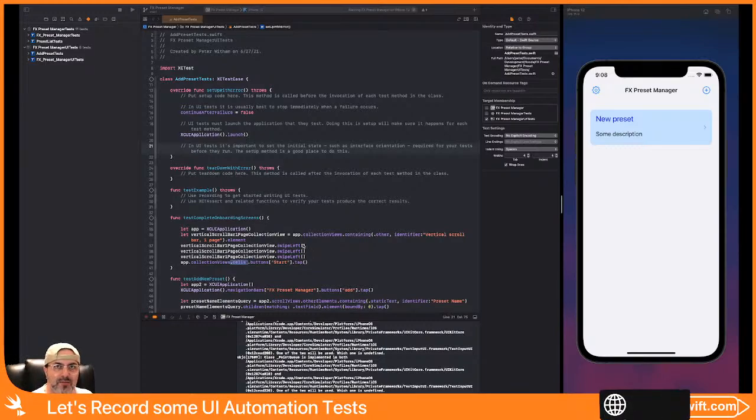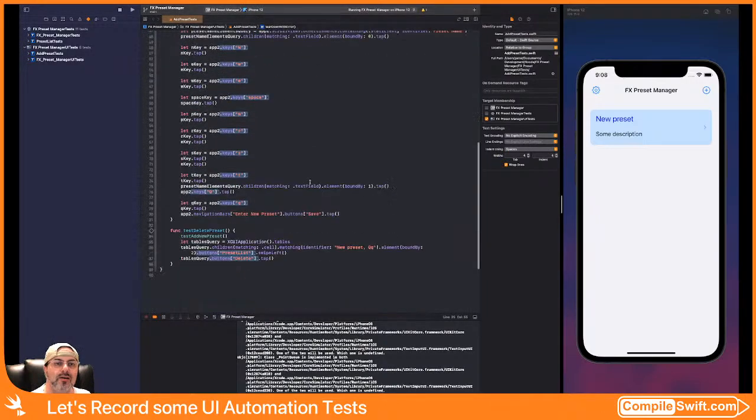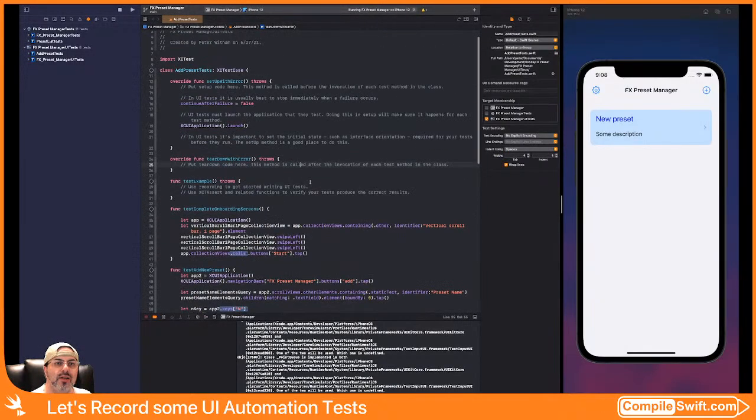This time around, I'm going to be doing some UI testing. We're going to have fun recording some UI tests here. We're going to try it with the simulator first of all, and if that doesn't work out so good, I'm going to go ahead and use my device here. But the goal here is recording some automated tests. I've got some that I've done here previously. We're going to see if these will run in the simulator for us.